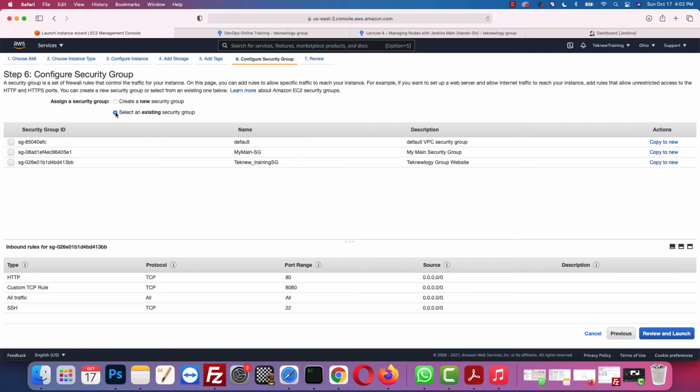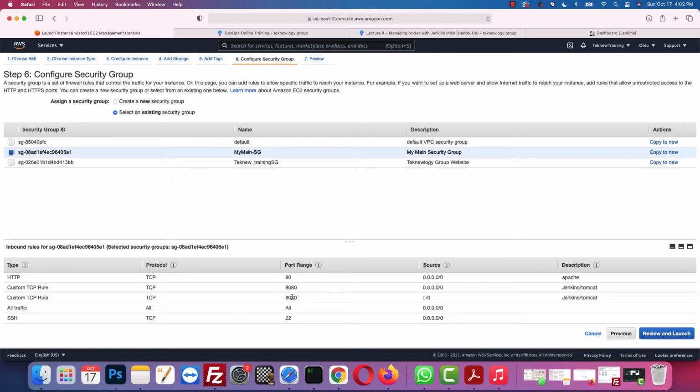Select the security group you already have and choose one. When you create a security group for the first time, it's going to have your specification. The first time I set up my security group, I had port 80 on it, port 8080 on it, and I made sure that I have all traffic on it, and port 22.